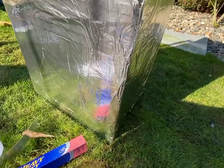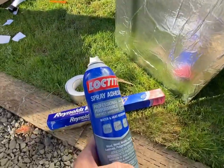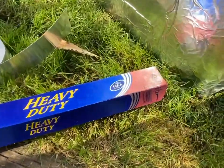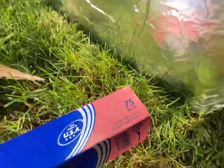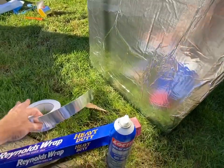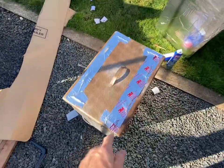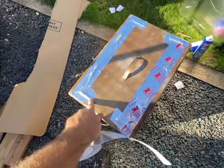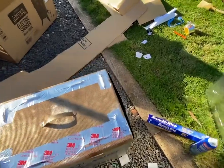All right, so we've wrapped the smoker box in foil using the spray adhesive and the heavy duty aluminum wrap or foil. You want to get the wide stuff, the 18 inch wide, not the narrow type. Another thing we used was this foil tape, HVAC tape, to cover all the vents on the smoker with metal foil tape so that there aren't any gaps.